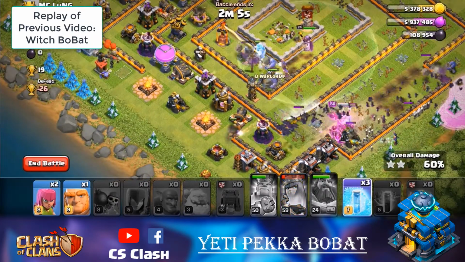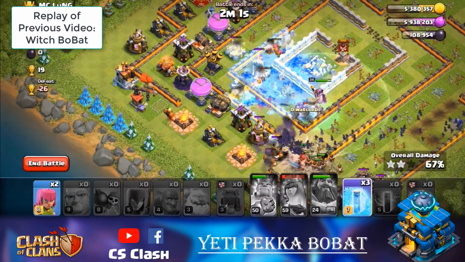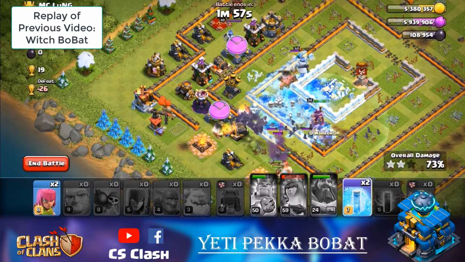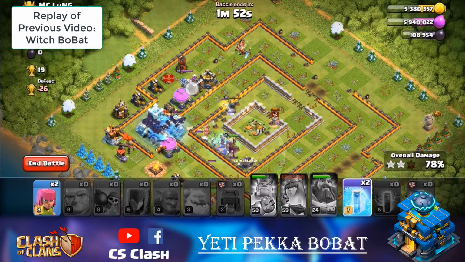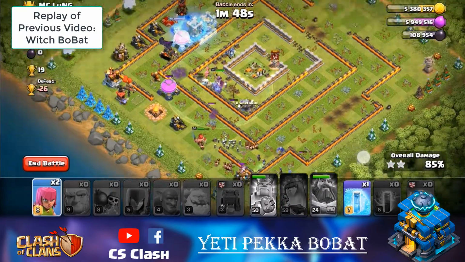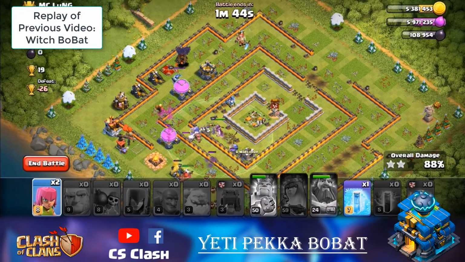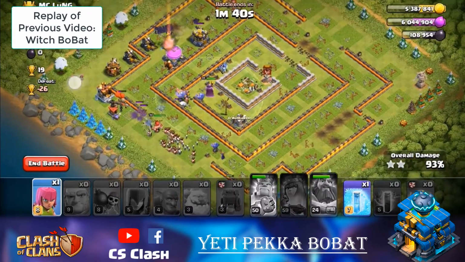However, that Witch BoBat attack is not favorable in one condition: when the Eagle and the Town Hall are really far apart. And in that situation, the Yeti Pekka BoBat is the solution. These two strategies complement each other. Both of these strategies work for Town Hall 11, just that the Yeti Pekka BoBat will not have Yeti, but just Pekka BoBat, because they don't have Yetis.